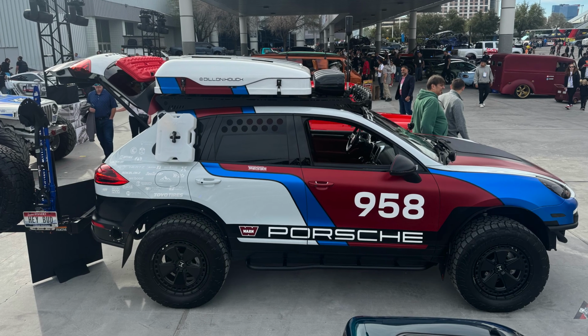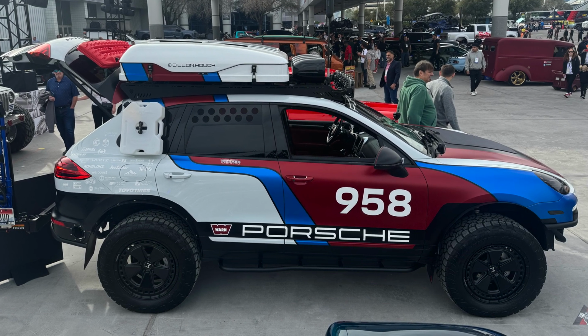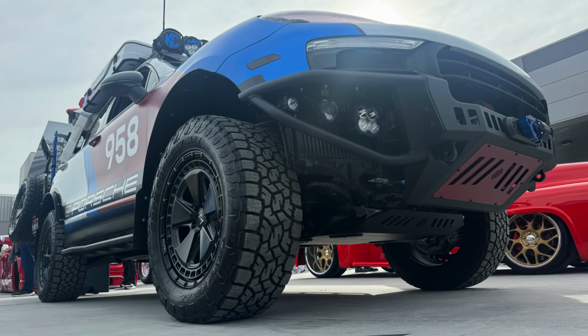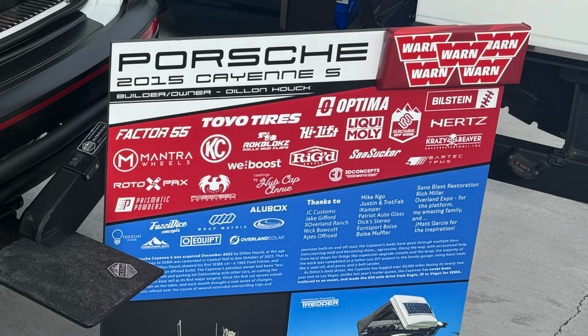I'm a sucker for an off-road Porsche and love the Cayenne builds. This one was an exceptionally good example with a great Martini Racing paint scheme that carried over to the roof box. Check out that double row of lights on the roof too. This looks like a precarious spot for a radiator, but the rest of the underbody was well protected. A full swing-out bumper holds a full-size spare, water, propane, and tools. Note that color-matched high-lift jack too. Super clean interior storage with a slide automatic fridge. And here's a close-up of the build list if you want to pause the video to see everything.